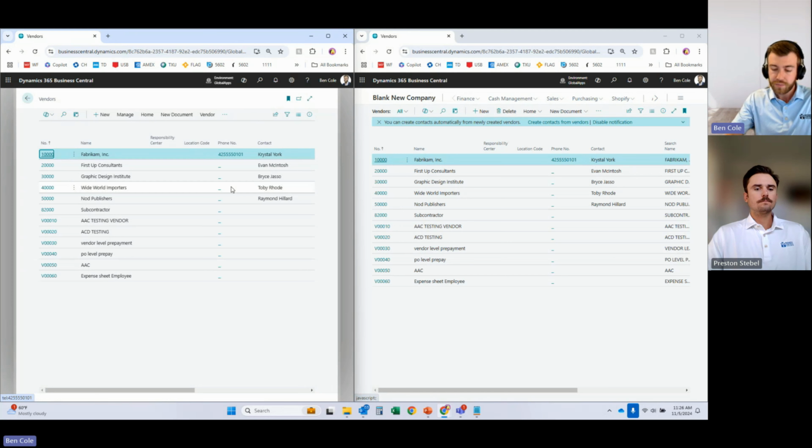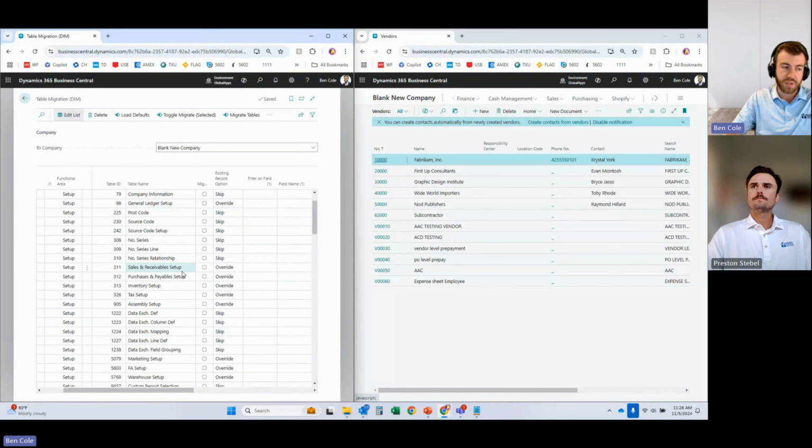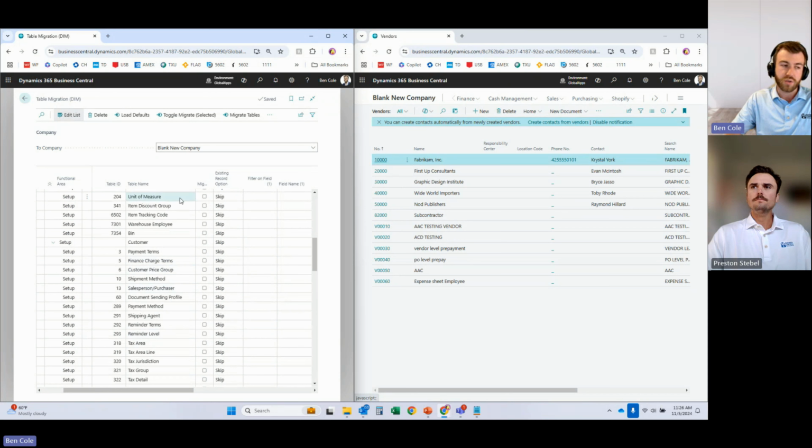Whereas if we use this tool, you can say, give me my production ERP Connect company and copy down all the setups to some new company, and it'll grab it at this point in time, right? And that's for various setups, not just the master data, right? So you can also do that with, if we look back here, not only the masters, but the different setups, right? So your countries, your regions, your number series, your sales and receivables setup, payables setup, fixed assets setup, locations, units of measure, bin, right? Like all these different things. If you need to, you can select to migrate them and just pop them over to the new company.